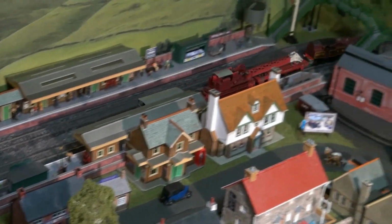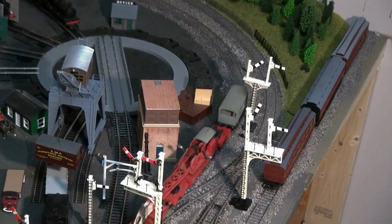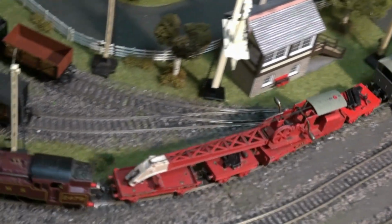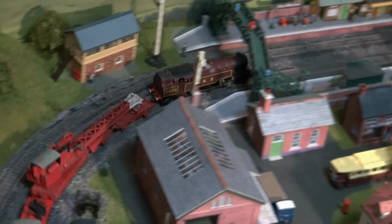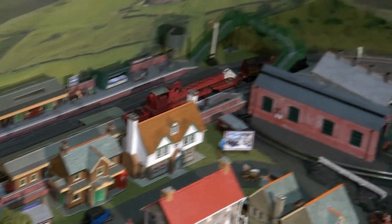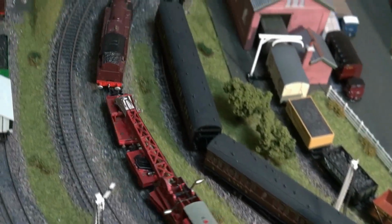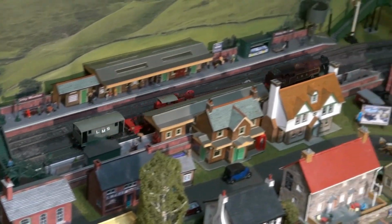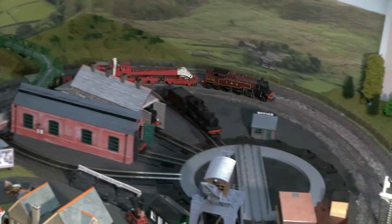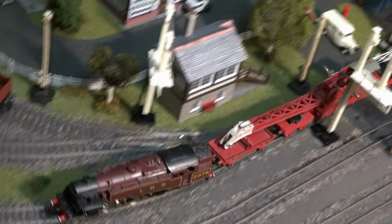Required a great deal of mucking around to do. Well, I don't think he's even hitting that signal anymore. Maybe he's just knocked it across far enough that he doesn't hit it anymore. I keep getting confused. This train's actually, although it looks as if it's going forwards, it's going backwards for the line because the crane was railed on the other line originally, so it was railed to go the other way. Well, it is going round. I don't even see it. No, I don't see that signal moving anymore.